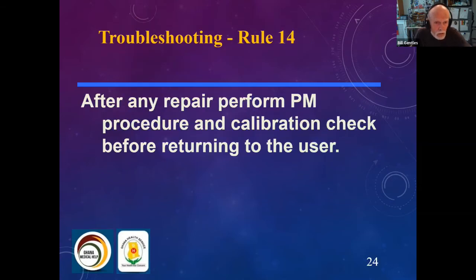So last couple of rules here. Rule 14, after you've done any repair, you should always perform a preventive maintenance procedure and a calibration check before returning to the user. Return all the controls to their original positions and make sure that the device is functioning according to its specifications so that you don't get a repeat service call simply because some setting is in the wrong position.